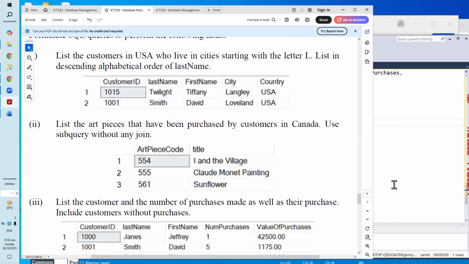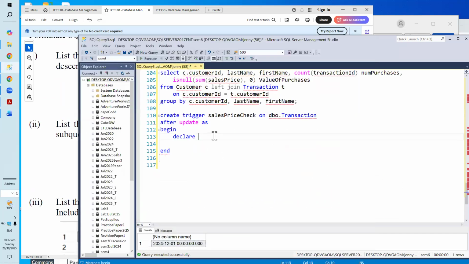Transaction ID is a running number, so add transaction ID is an int, and then no need to use a long name. You can just use TID. Okay, TID will do. And then we need to know the sales price. Sales price.